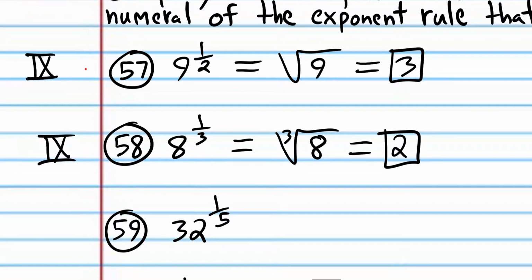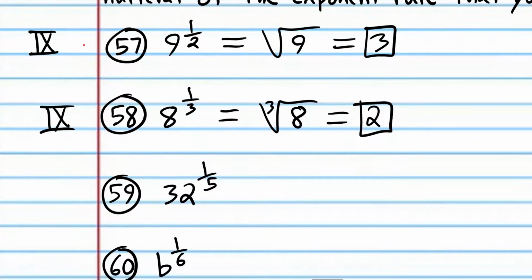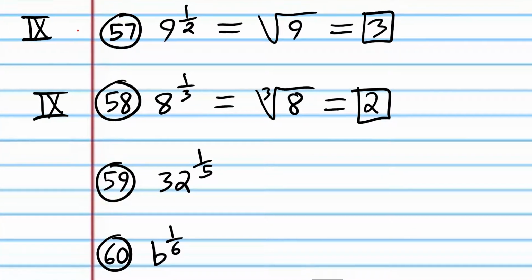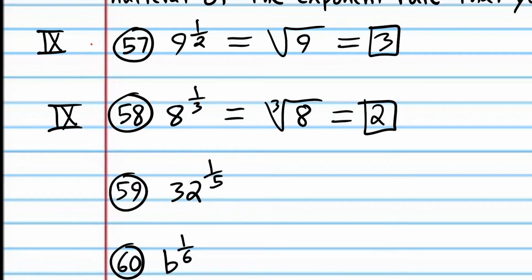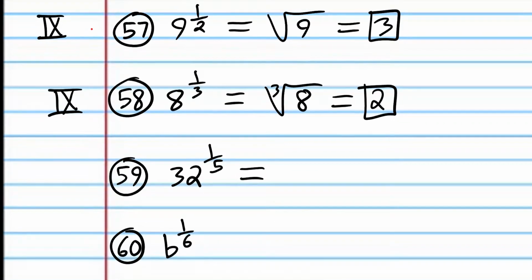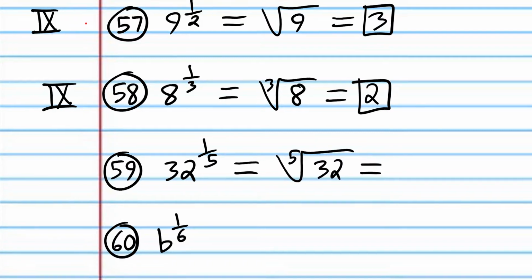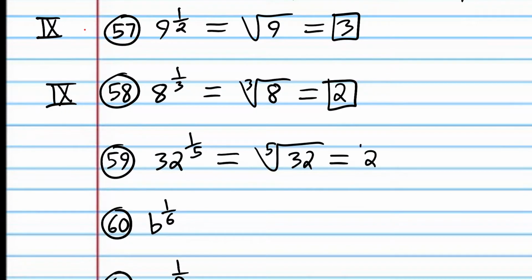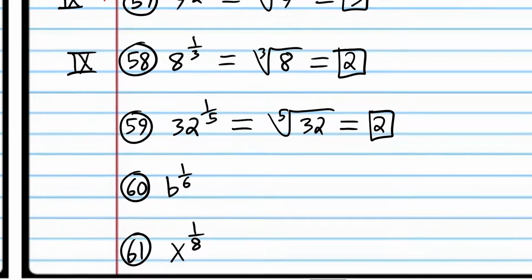I know what you're thinking. You're thinking, I don't like this stuff. This is weird. Why are we doing fraction powers? Well, again, it's going to be useful for upper math courses. Technically, you don't really need to define all these strange exponents, but like I said, it's useful in upper math courses. So 32 to the 1/5 power, the index of that root is going to be 5, and that's kind of a weird one, but that's actually 2. If you multiply 2 by itself 5 times, you get 32.